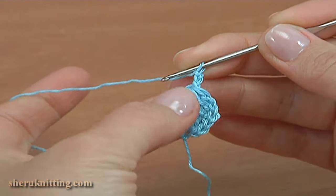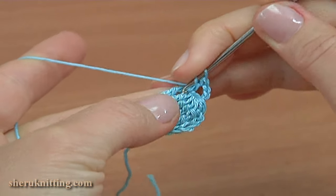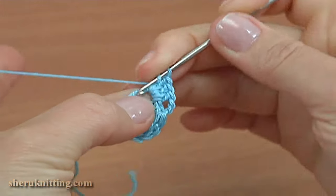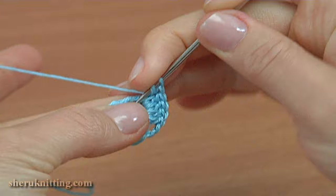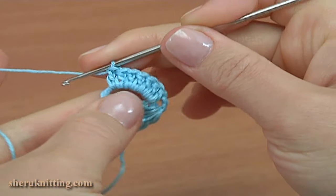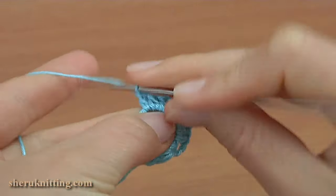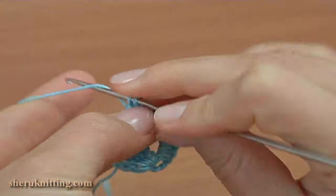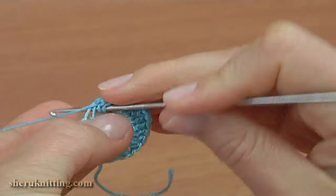Thirteen double crochet stitches. One, two, three, four, five, six, seven, eight, nine, 10, 11, 12, and 13.